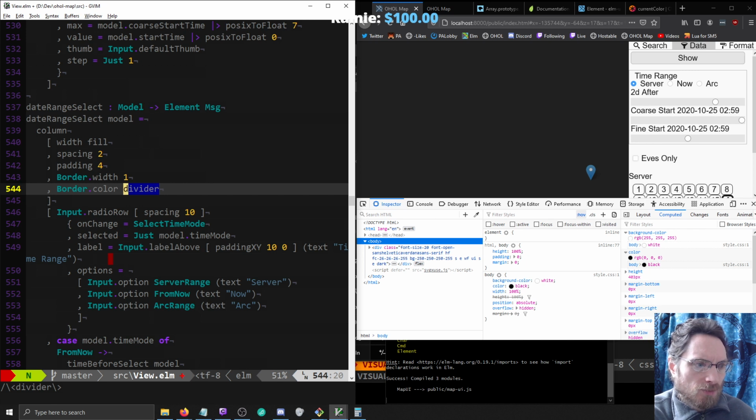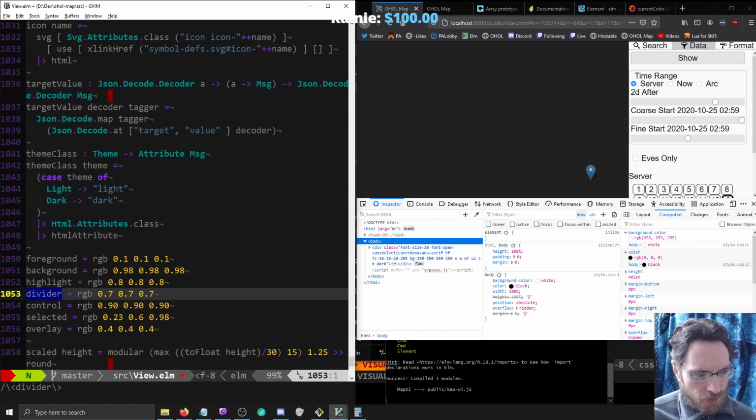You kind of keep the names and just pass through the theme. I'm debating making a color structure, because that way you would pass through theme information, and then border color is like theme.divider, and that might read a little bit better than divider theme.